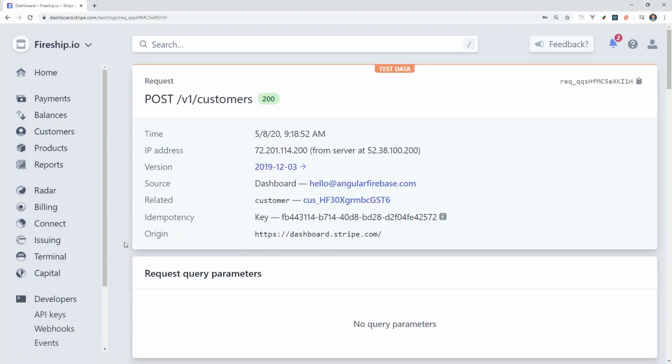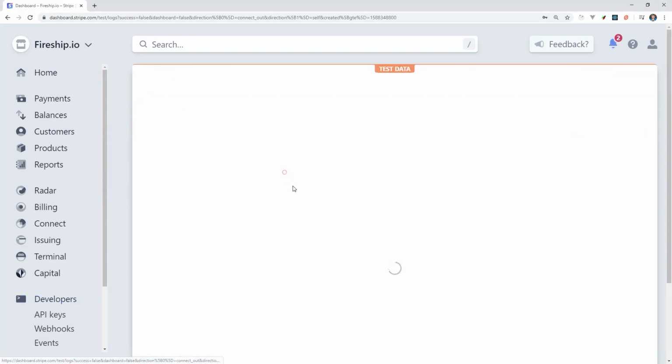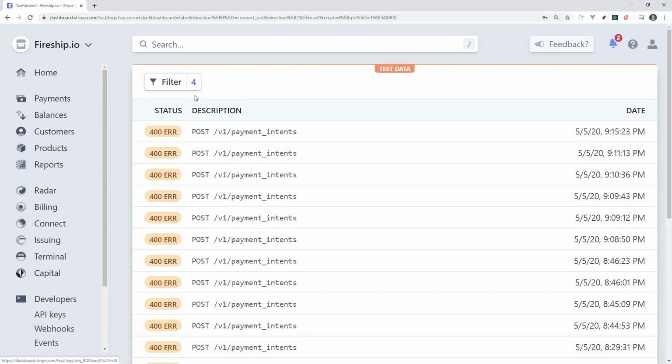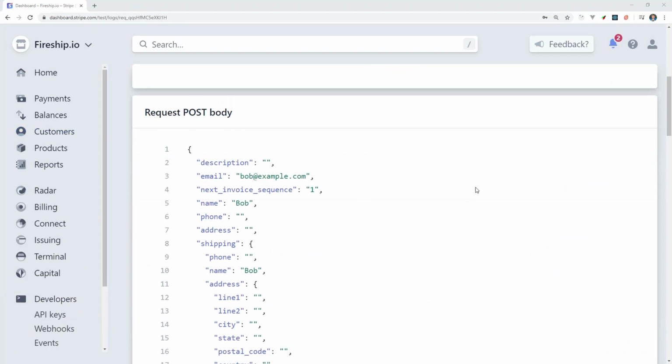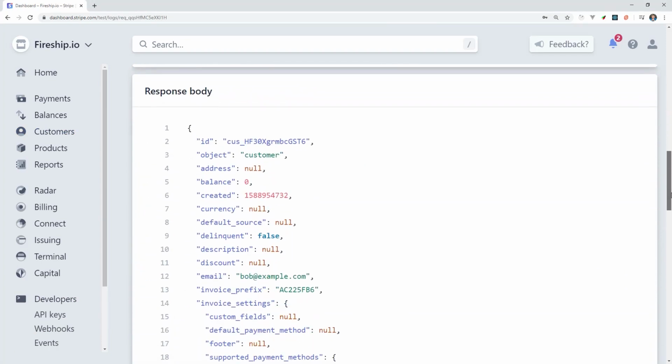And we can see that here on the dashboard because Stripe keeps a log of everything that happens to this customer. This is extremely useful for debugging, and if you go to the Developers tab, Stripe will show you where all of the errors are occurring throughout your application, because you're likely going to be more interested when it's an error versus a successful request. Now back in our customer record, if we click on the log entry, you can see it will tell us exactly what was sent in the post request and back from Stripe as the response.